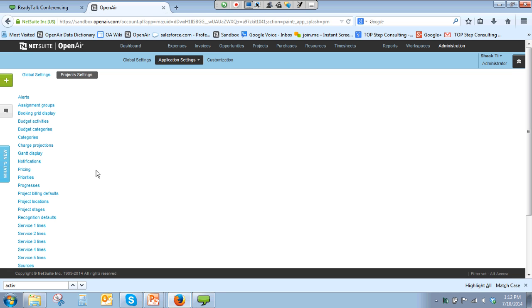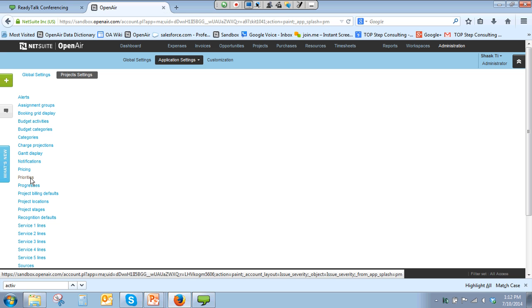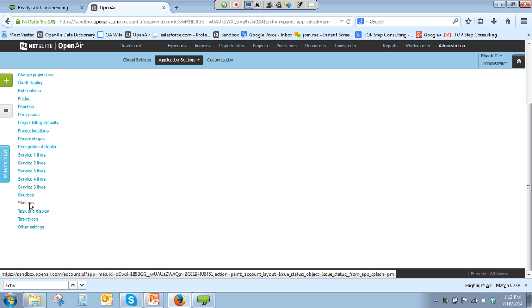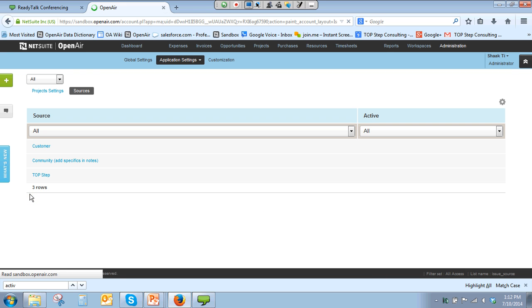And we renamed them things like priorities, progresses, categories, sources, statuses. So these are all values that when you want to build out your issue feature, you identify what this drop down is going to look like, and you add the values, and you can turn pieces on and off as you want to. So you populate a lot of the data lists that show up in the issue form itself.